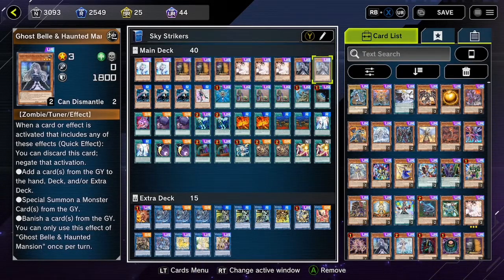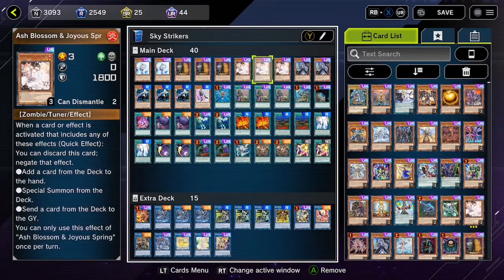You could maybe make do without Ghost Spell. But Ghost Spell does have a secondary purpose, which is the reason why I'm running it, and plus you can really use the extra hand traps. You can also go with something like Jolin Lockbird, but I don't have that card right now, and as you can see, I can't craft it at the moment, so that's what I got. And plus, this has been really working out for me.